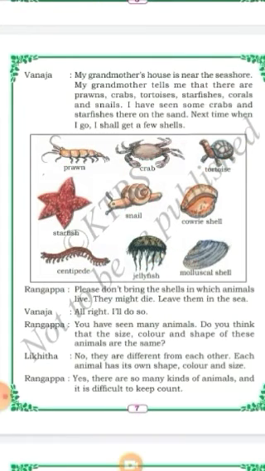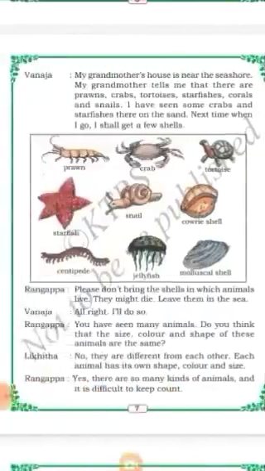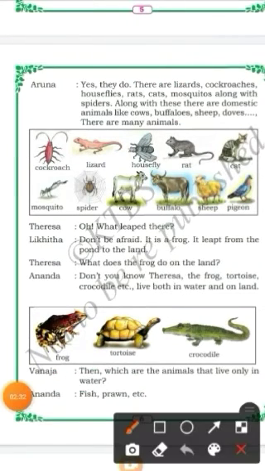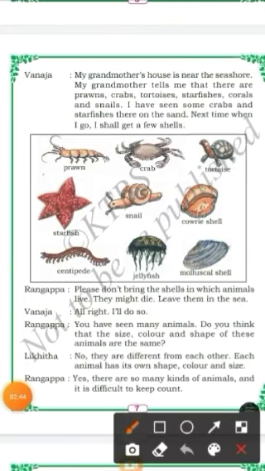Okay, yes, now what did you understand? These animals live near the house and these animals live in both water and land. These animals live in water, isn't it? So they live in different places, isn't it? So the habitat is also different. You can see all these animals' sizes are different, their colors are different, and their food habits are also different, and that means their habitat is also different.